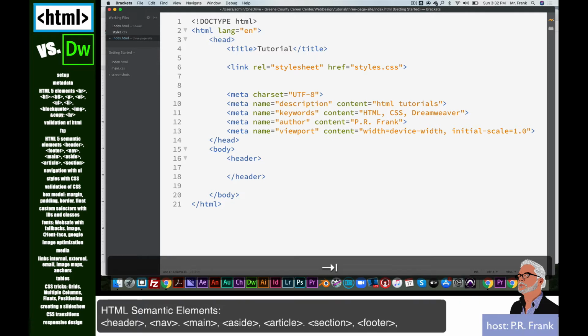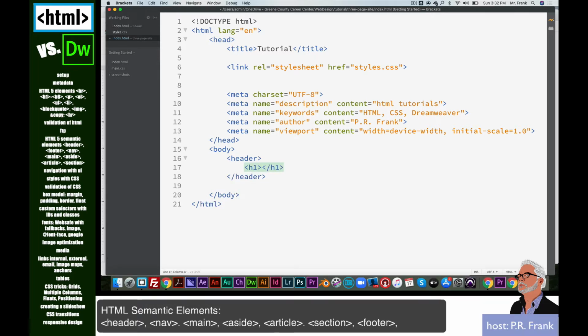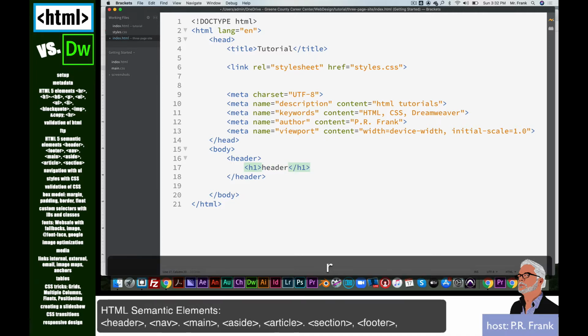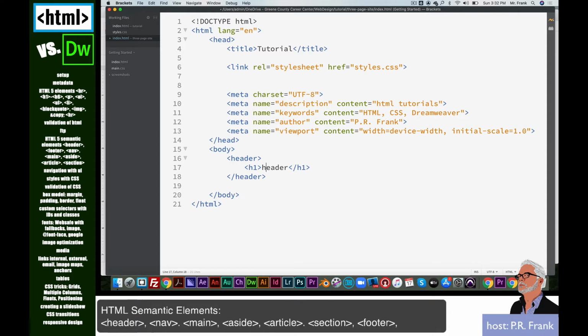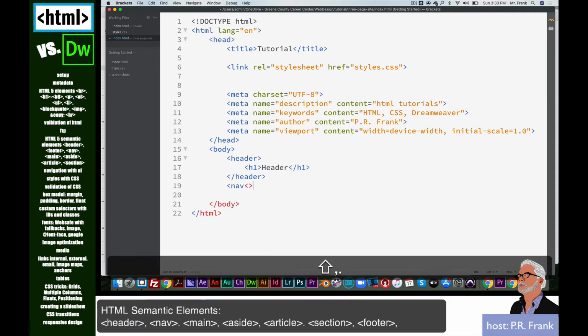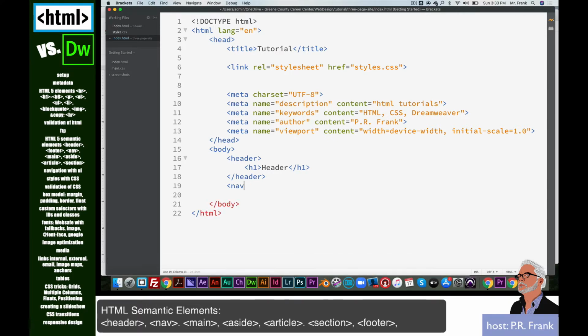So why don't we tab in here and use an H1, and inside the H1 I'm just going to write the word header for now. That's going to clue us into the fact that this is our header when we look at it on our page. Okay. The next thing after the header is usually the navigation, and that's a simple semantic element just called nav.